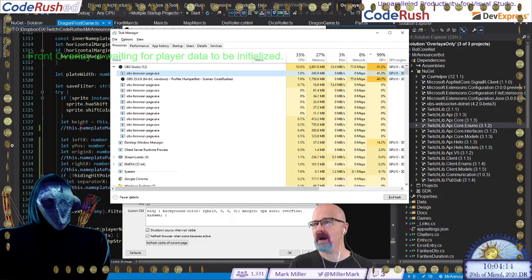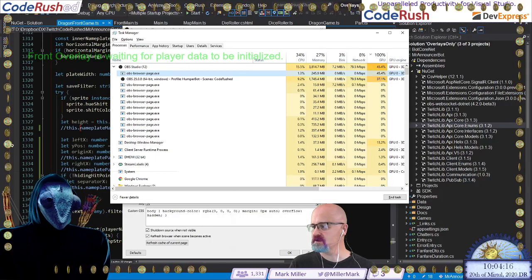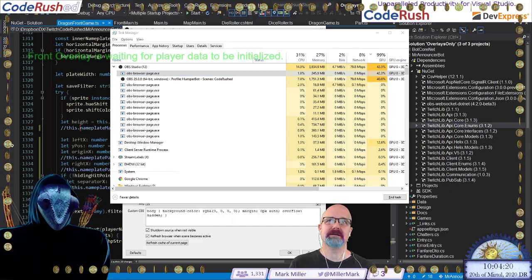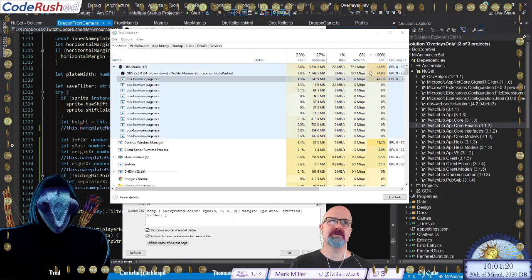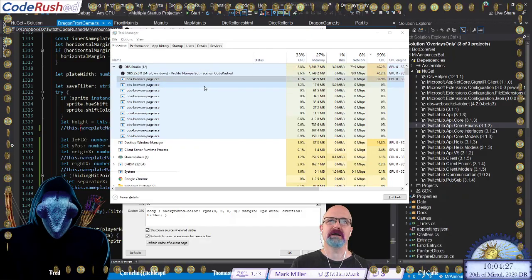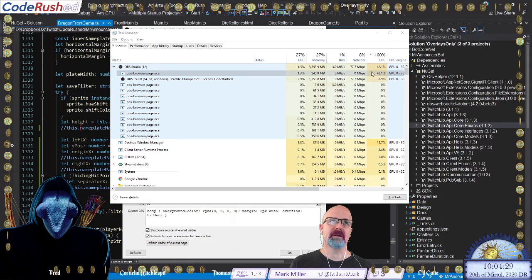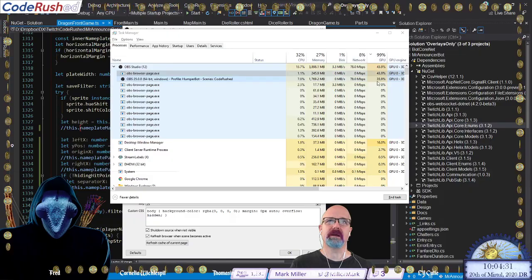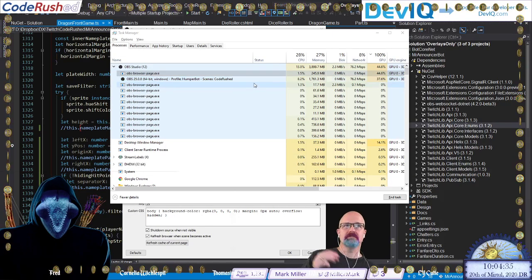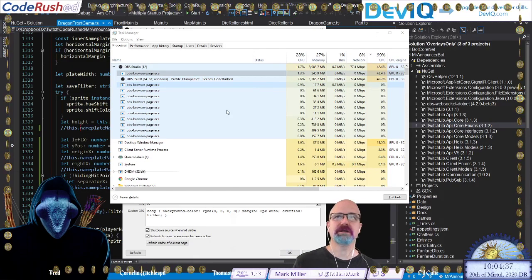If I commented it out, then things would work okay. Let me initialize the player data. And we should see very little change here. It should be about 42%. It even dropped down for a minute. There it's back up at 42, 43, down to 41. So 40%. Not a lot of change there.